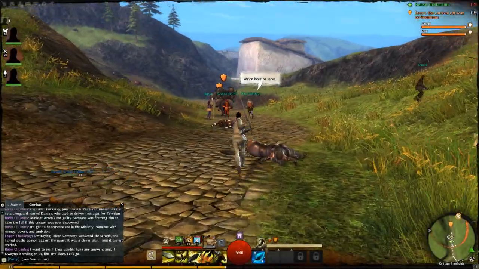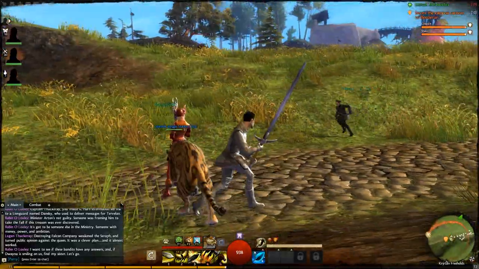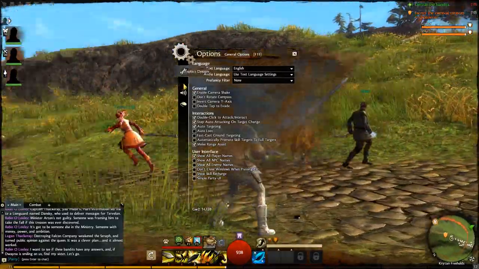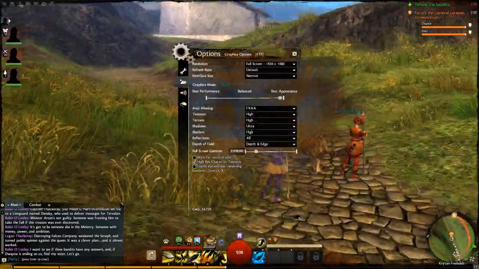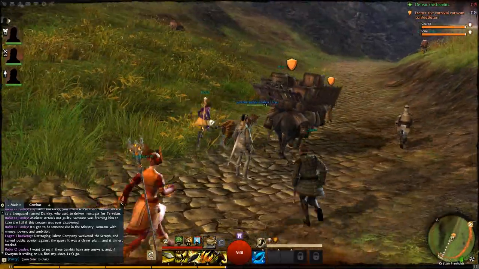Alright then, so this is me gaming on Linux, doing the Guild Wars 2 beta. As you can see, all the settings are at maximum, at 1080p. And the game runs fairly well.